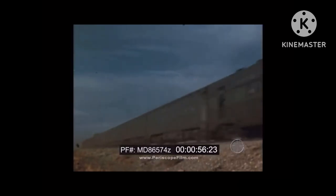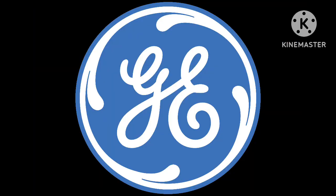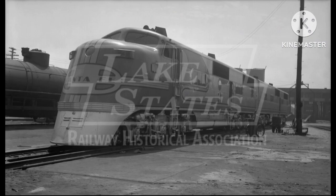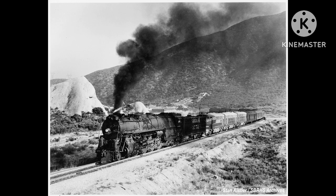As many of you all know, the 1950s means the rise of diesel power, or in other words, dieselization, as diesel locomotive companies like EMD or General Electric have begun making diesel locomotives for the railroads, and this includes the Santa Fe. So this individual and his siblings still continue working for the Santa Fe Railway, and even sometimes helping diesel locomotives up the grade, as seen in this image of 3751 helping train number 23, the Grand Canyon Limited, with a pair of FG8s and FGBs behind the steam locomotive.